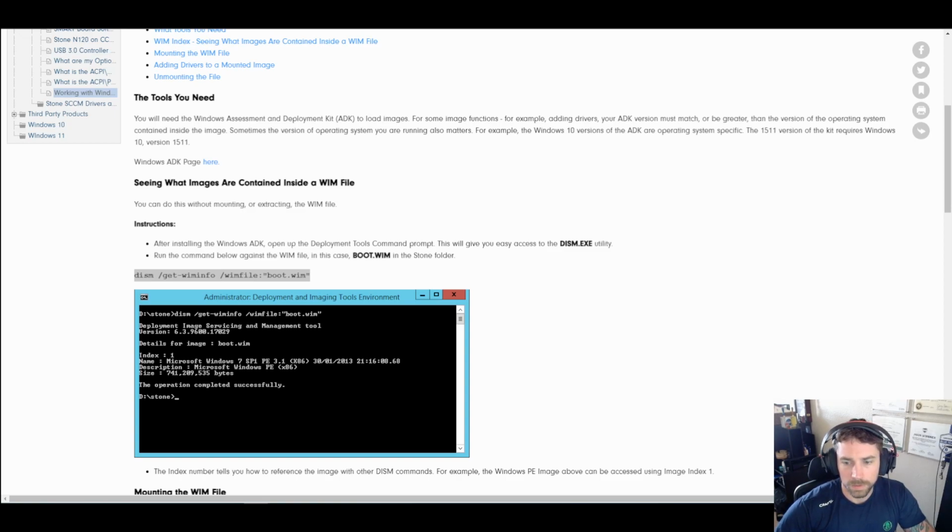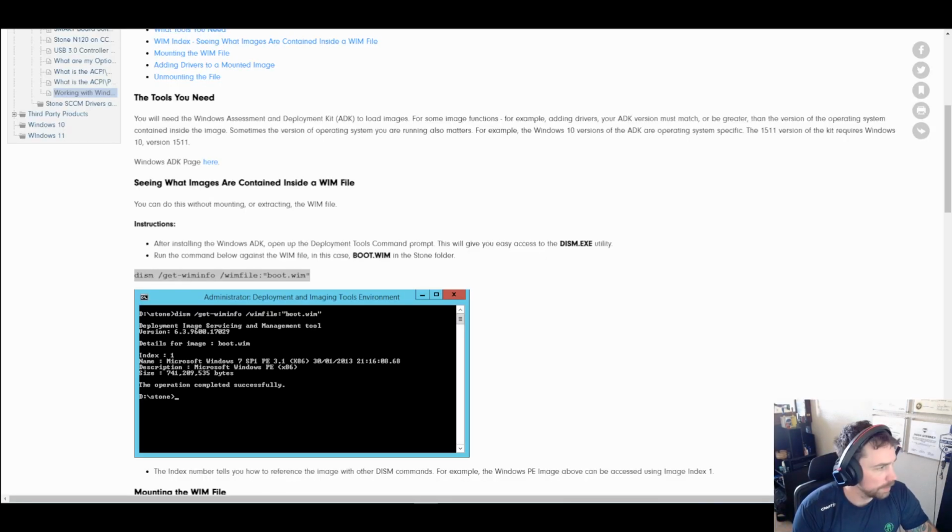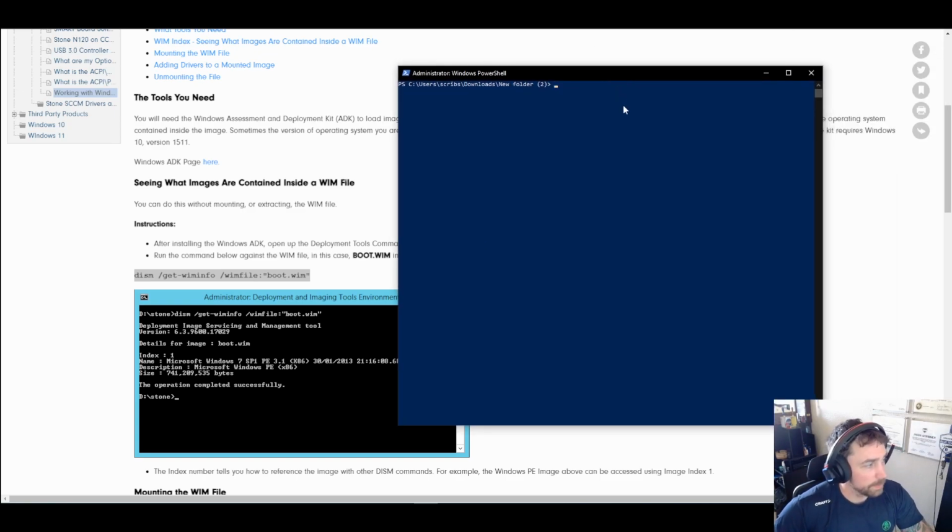Okay. Stand by. Now we got to get back to my downloads folder. All right, so now we have an elevated PowerShell, so we should be able to run DISM. So let's go ahead and do that real quick.